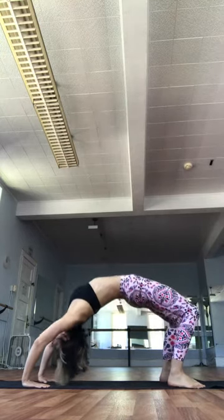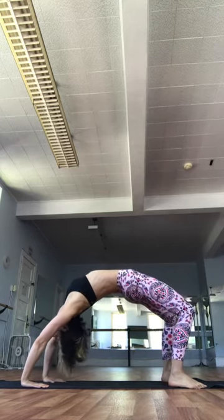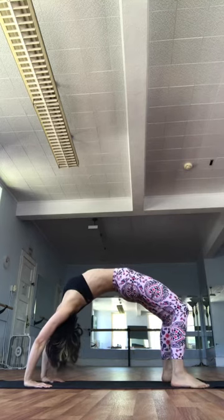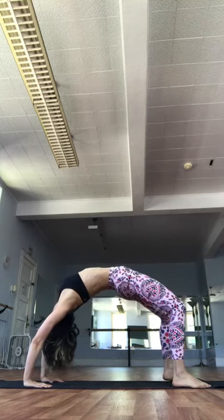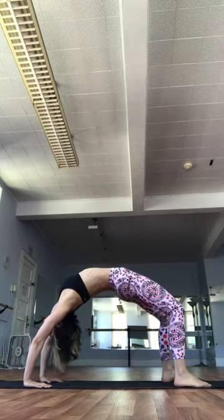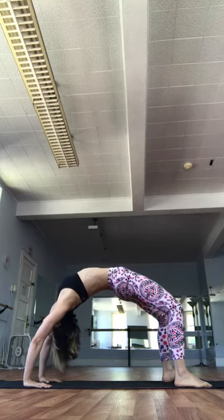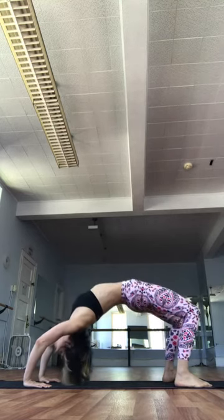Walk your hands next to your head. Then Nava. Inhale. Come on back up. Send the hips up and forward. Pull the rib cage away from the hips. Use your back muscles to use the space that you create between each of the joints of the spine. Rolling the thighs towards each other. Looking down and slowly moving your hands closer towards your feet. Moving your head down. Dasha. Exhale. Down.